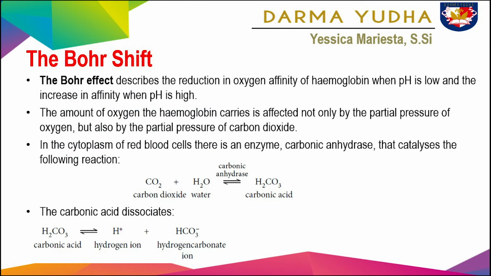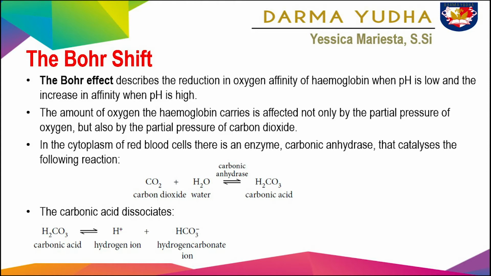The behavior of hemoglobin, picking up oxygen at the lungs and readily releasing it in conditions of low oxygen partial pressure, is exactly what is needed. But in fact, it is even better at this than shown by the dissociation curve in the previous slide. This is because the amount of oxygen the hemoglobin carries is affected not only by the partial pressure of oxygen, but also by the partial pressure of carbon dioxide.